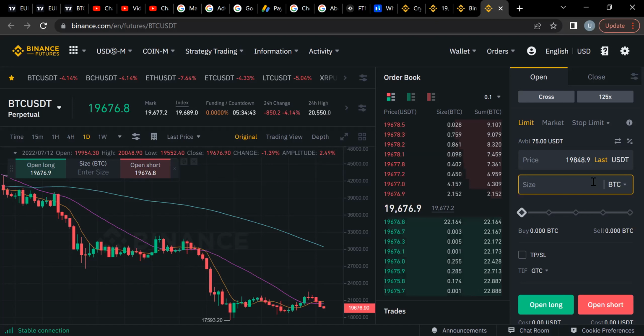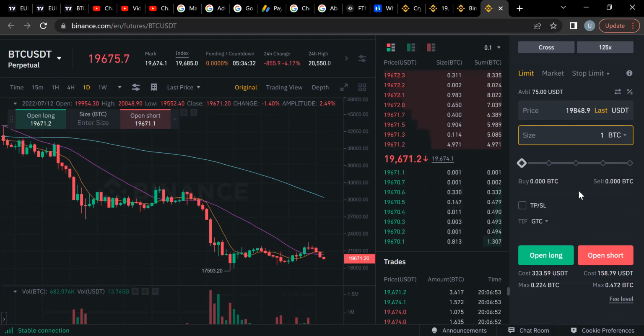That's where you put your, sorry. You will see where they write amount in BTC, right? Just here, the size, but if you're using phone, the amount. Any one that you choose, same thing. That's where you put your position size. You can put any amount there. If I decide to put this, I decide to put one here now, right?